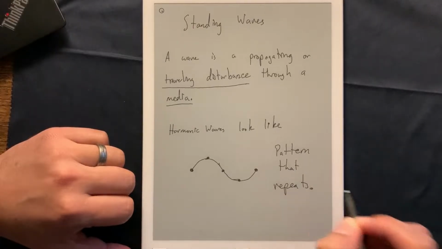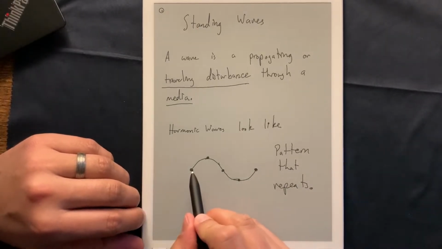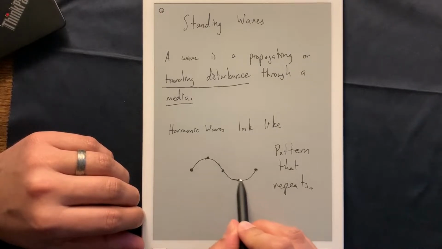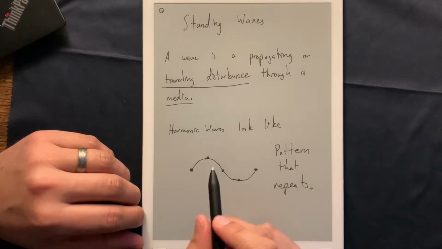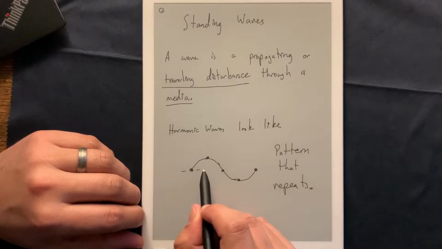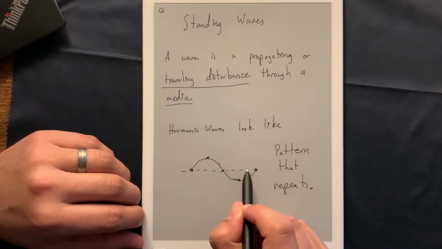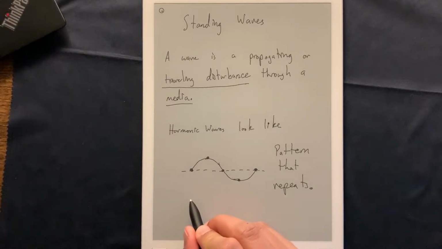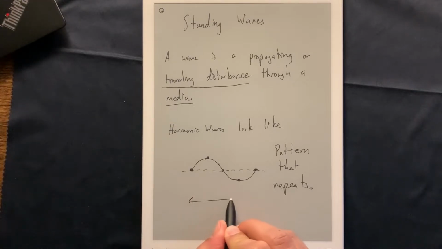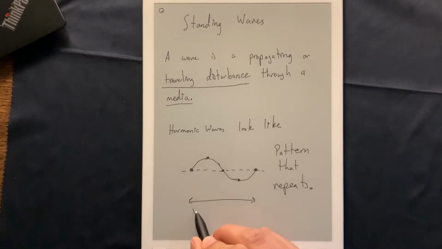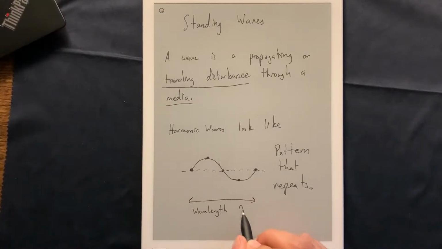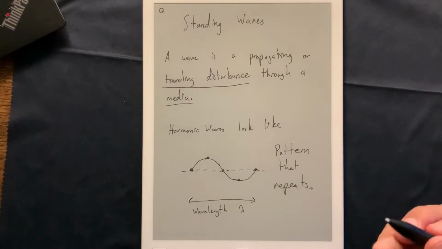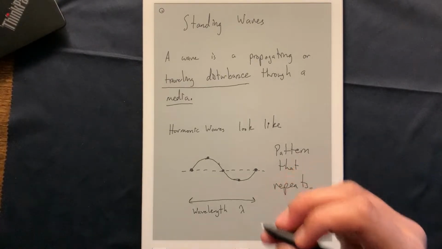Now, the thing to note here, it's pretty important you note this, is that this is the media. So you're seeing this disturbance, and it doesn't always have to start at the middle like this, but oftentimes we take a snapshot when it does. So what you first need to know is that this length is a wavelength, and we give it the Greek symbol lambda.